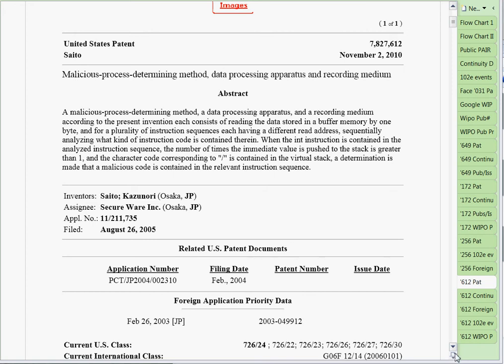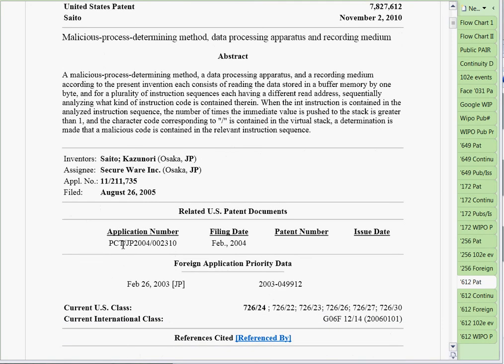What's this about? We have a PCT here. Look, it looks like a Japanese PCT in 2004. We have a February 2004 PCT application, apparently related to this. I don't see any C124 dates. Is this a national stage? Is it not a national stage? Looking to me like it's just a benefit claim, but let's look into it further.